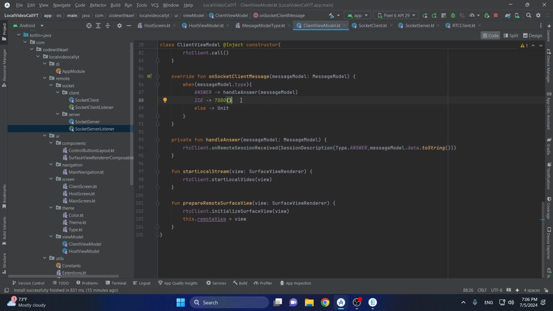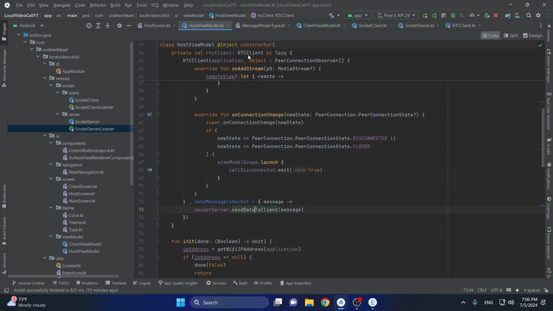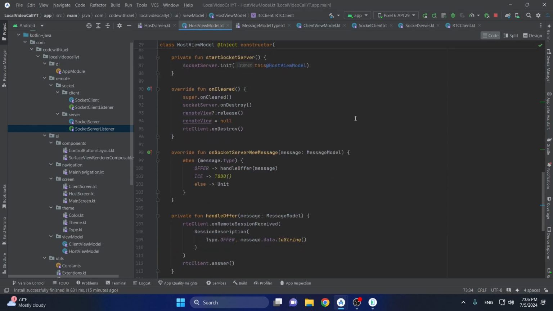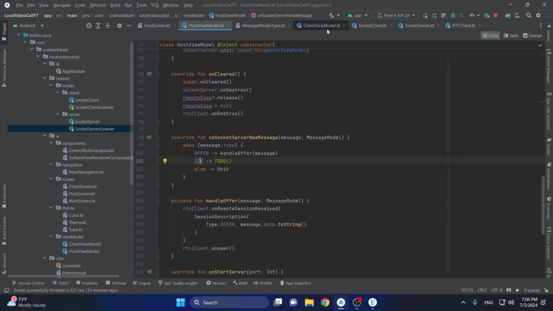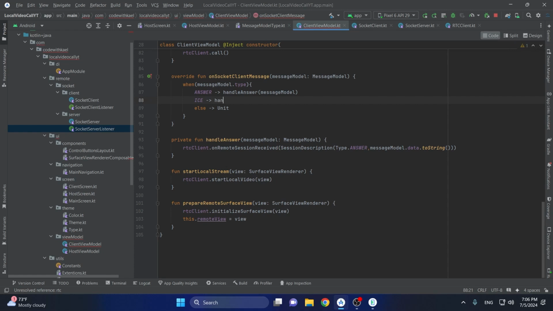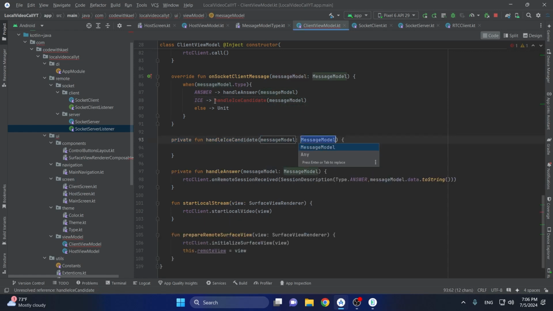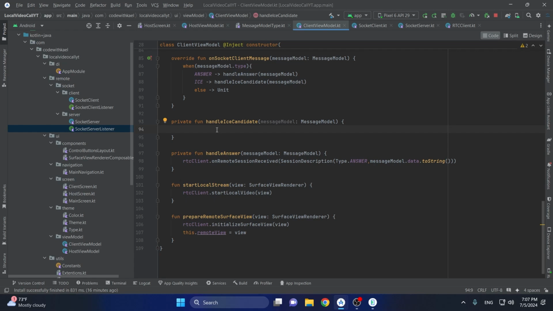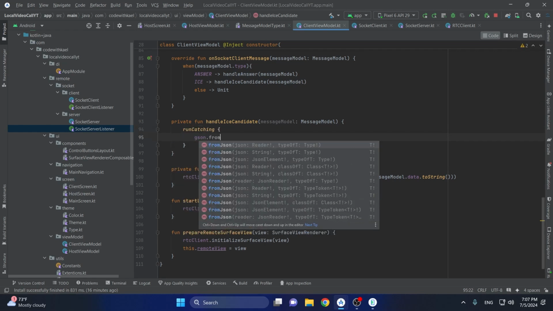Whenever an ICE candidate is received, it's the same inside both view models, same as host and same as client. We will create a function handleIceCandidate and pass the message model to it. So let's create this function. Down here, we use runCatching and then use JSON fromJson.